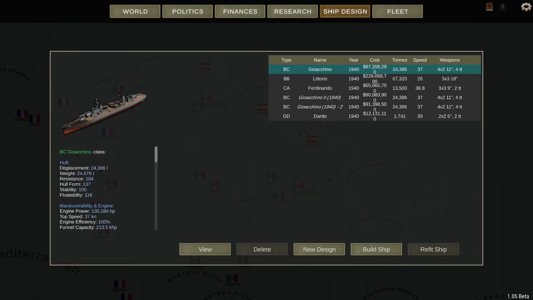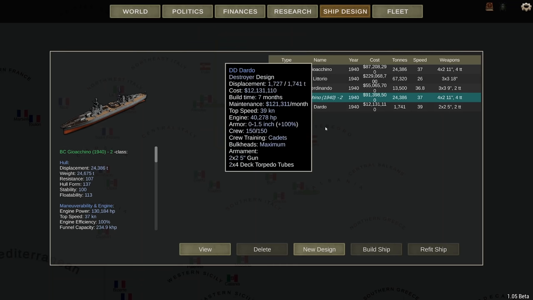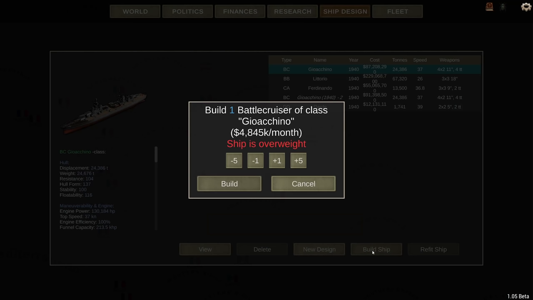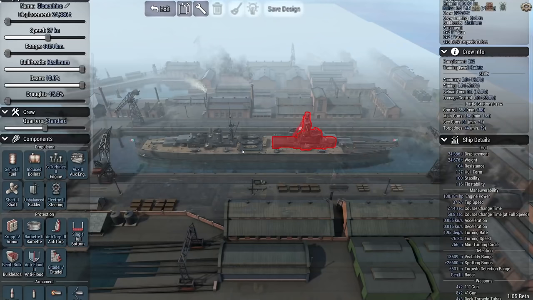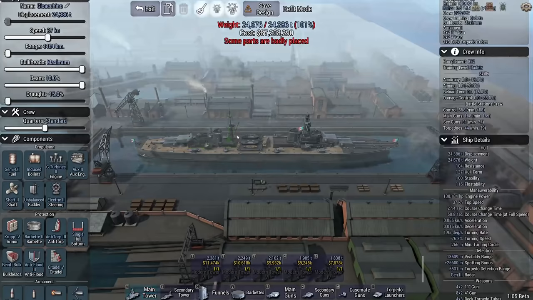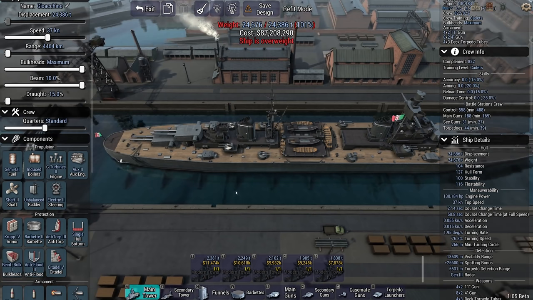Considering that huge fleet of heavy cruisers, I want to order a few more of my Flight 2 of the Giacchino class. We're going to delete this. I'm going to build... Really? I need to build the base ones and then refit them? Okay, fine. Ship is overweight? Oh, did they patch this and make it impossible to build this ship? Yeah, the thing is too heavy. Okay. As well as this tower being poorly placed. Oh, and now everything else is poorly placed? No. I refuse to believe that. Slightly less torpedo protection, and we're fine.